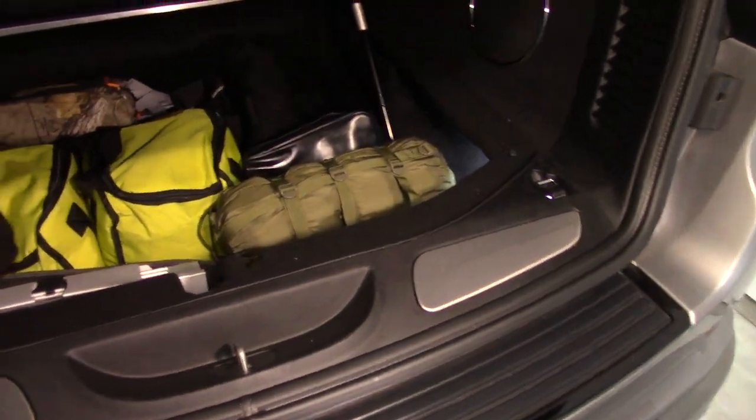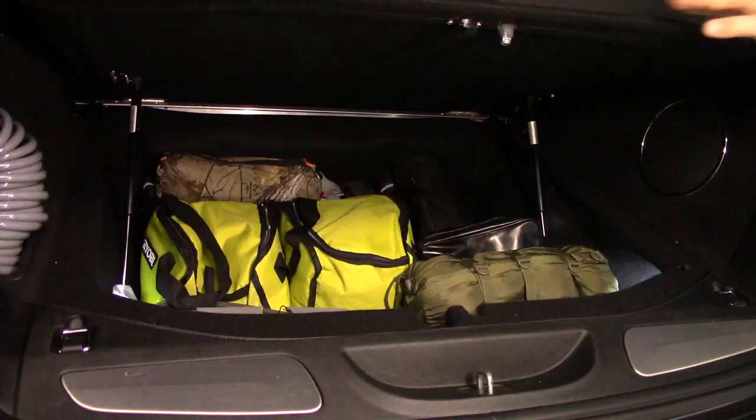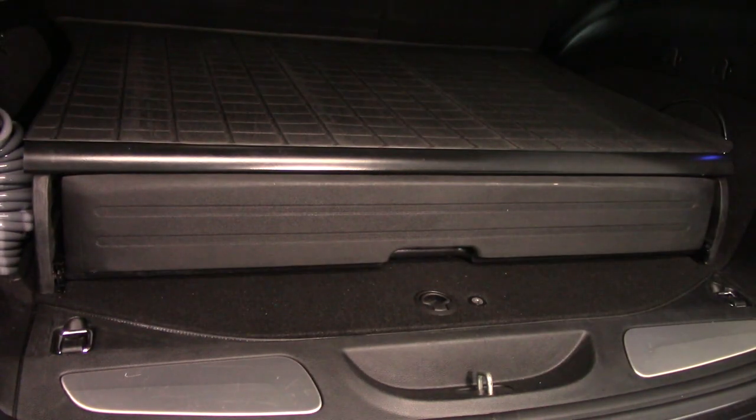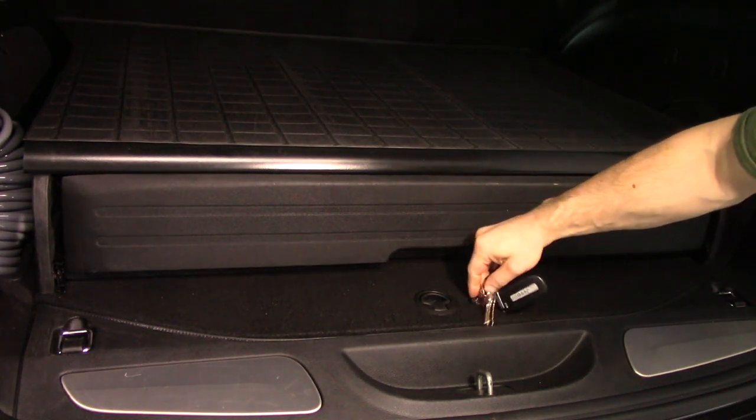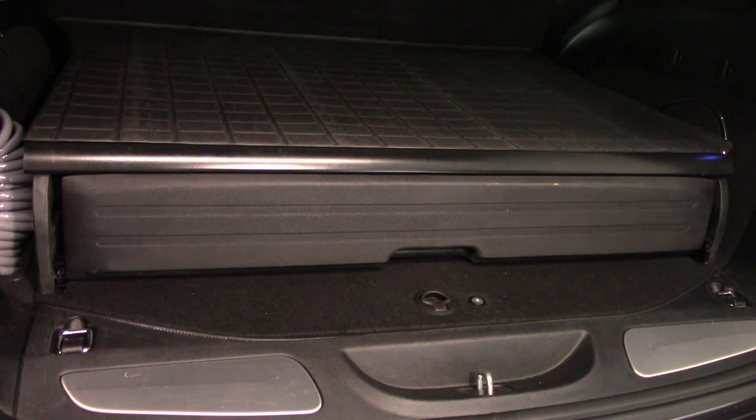To accomplish this, I mounted the spare tire on the hitch, which I'll cover in another video, and I built the slide-out table drawer raised by gas struts to access the storage space underneath. Following is some of that process.